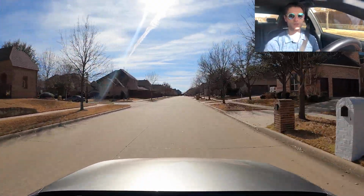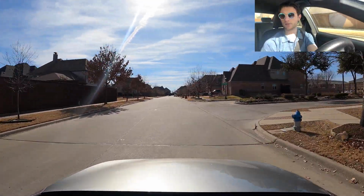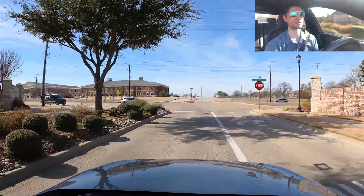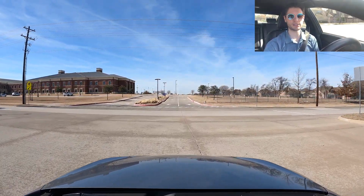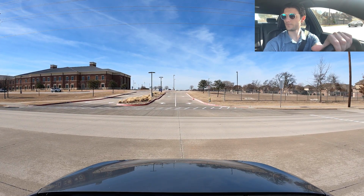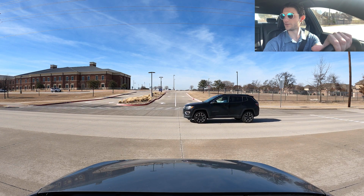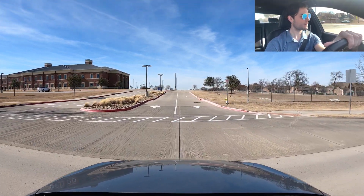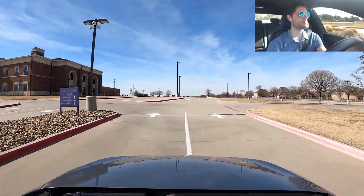All right, let's go into Serrano next. We'll also go by Independence High School, which will be right across. Let's actually drive by that and show you guys what a Frisco ISD school looks like. And the Arbors at Willow Bay is that neighborhood you're seeing over there to the right. Let me just drive up to the front of Independence, show you guys what that looks like. So here is Independence High School.